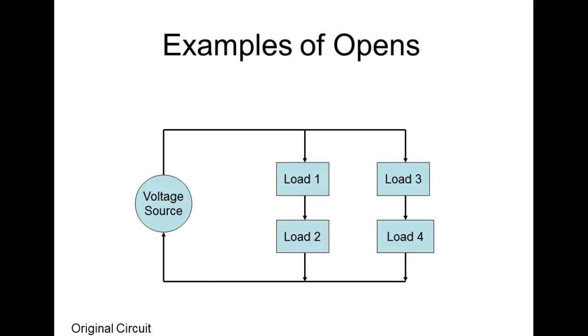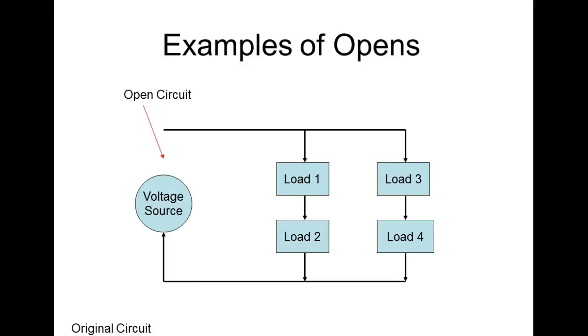So we have opens and we have open circuits, right? Y'all understand that? An open would be like you turning off a light. They don't kill everything on the whole line because the circuit itself is not open, right? You understand that? So this would be an open. This would be an open. This would be an open, and this right here would be what we call an open circuit.